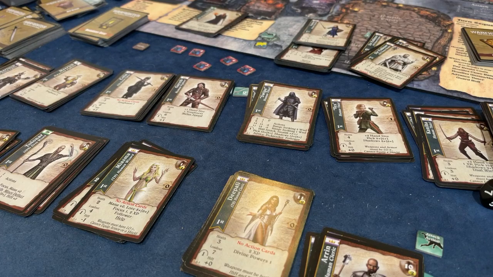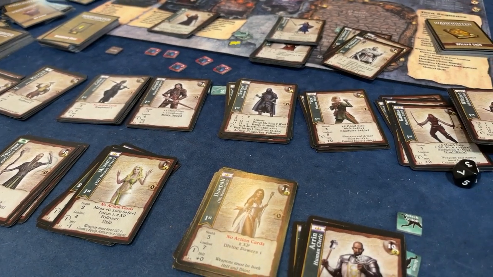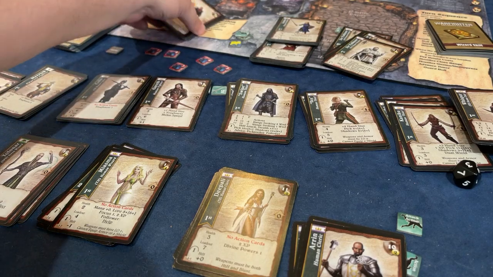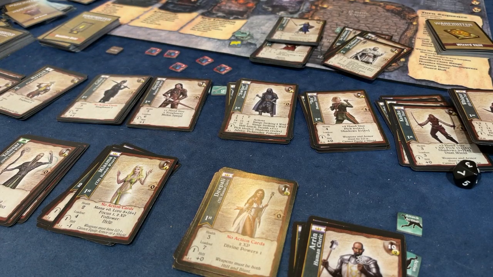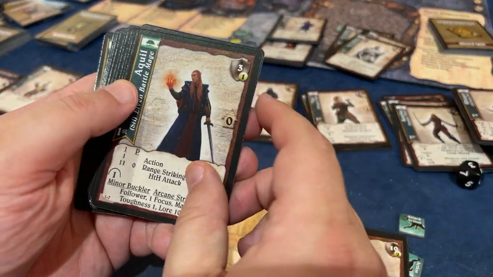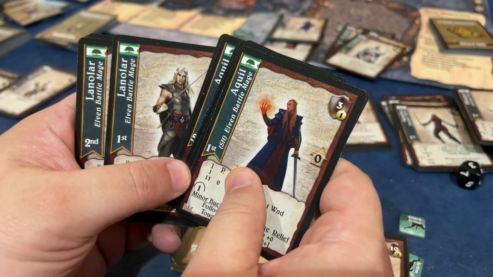I got everything sorted. Let's go through the classes real quick, and we'll talk about how they can be beneficial, why you must have one, things like that. So let's start with the expansion classes, because we're not going to use them in this game. The first one is the Battle Mage. The Battle Mage is a hybrid of a fighter and a wizard.